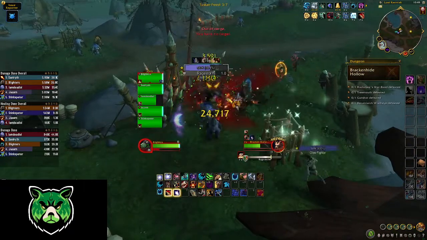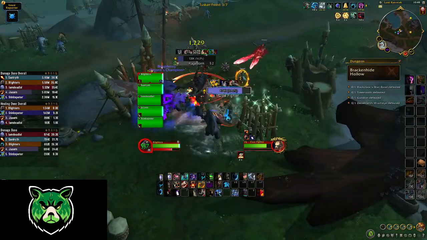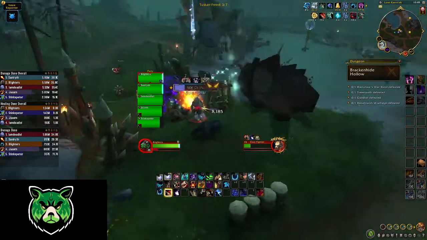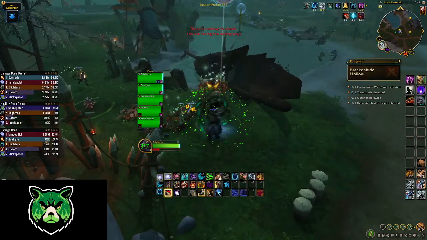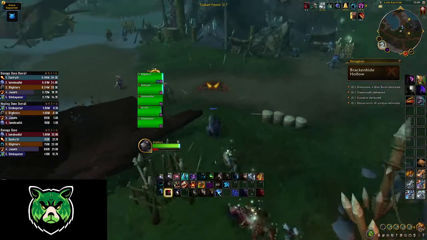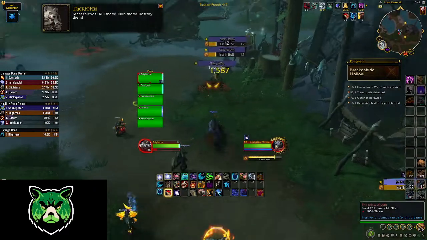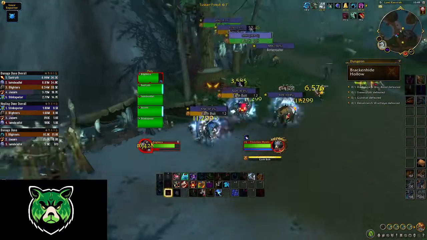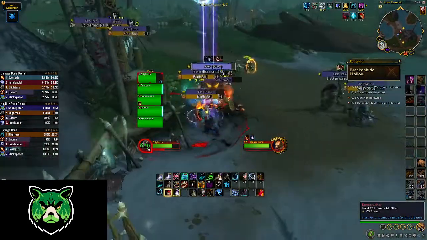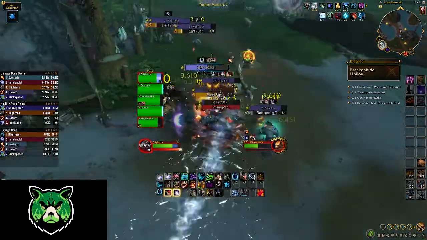So I'm trying to map out in my head where I'm going. So I already have Incarna. She's probably going to do a pretty decent sized pull here. So hopefully I can get these guys to run back this way. I just need them to interrupt those two.